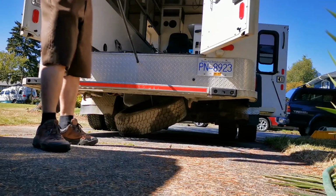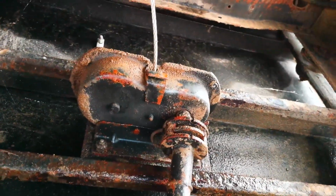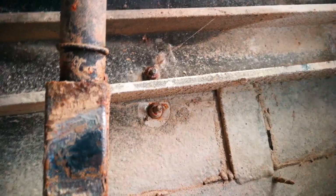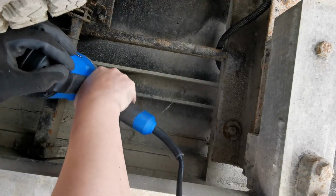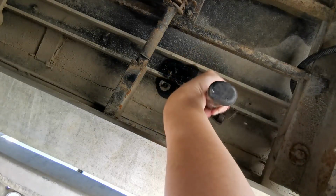Yeah, look how muddy that tire is. But it's a spare tire. It's been down there for a while. So the bolts we're trying to get to are those two right there, and that was the mechanism that we were just winding for the spare tire. So I'm going to go under there, try to get an impact to it so we can get it nice and easy while my girlfriend holds the top part still. Okay, I'm as ready as I'm going to be. 3, 2, 1. Whoa, that was a lot of shit. Good work? Yep. I didn't have an Allen key fitting that could fit all the way down the hole and reach the bolt. So we had to do it this way, and it's almost out now.